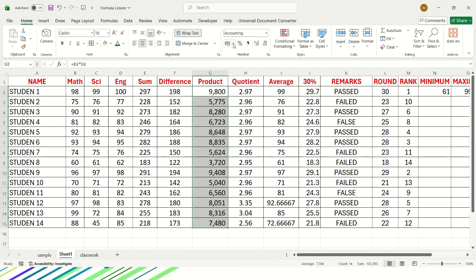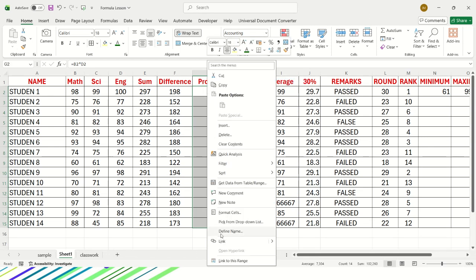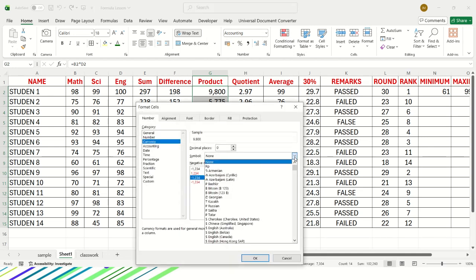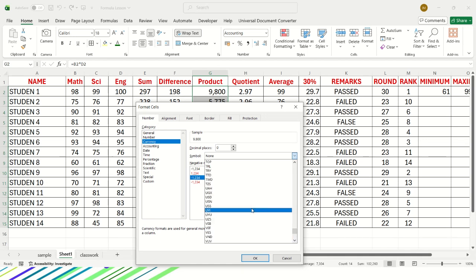You can also see here currency. Or if you want, right click and then click format cells and then choose currency. Then symbol, what currency you're looking at. So it's all up to you. Now since we are in Indonesia, let's look for rupiah.